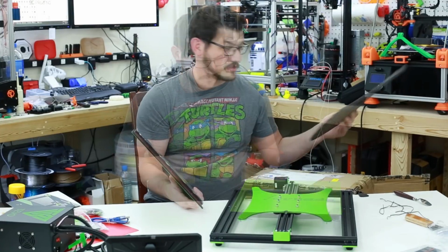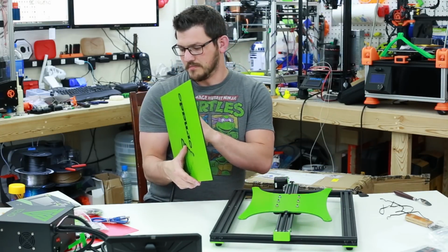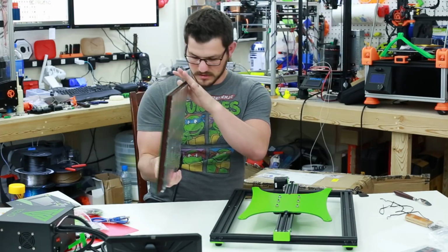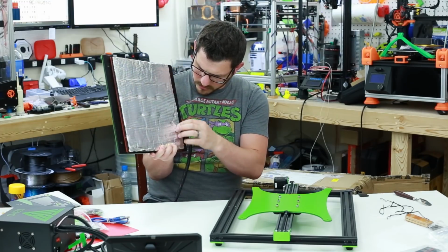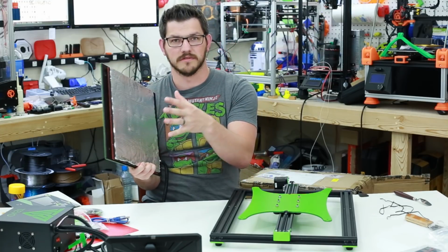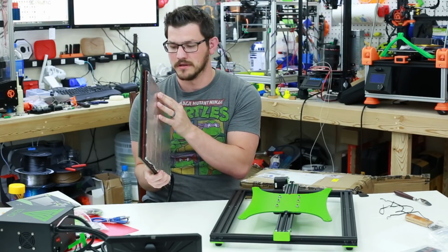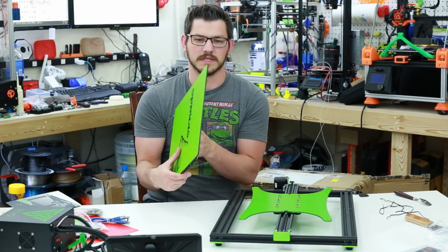Okay, so here's the piece of foam under the bed. The bed is a silicone heat pad. I don't know if it's 12 volt or if it's mains, but it also has a very thick piece of insulation foam with an aluminum tape backing on it, which helps reflect the heat back into it.